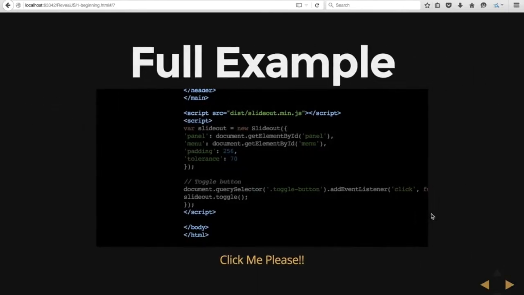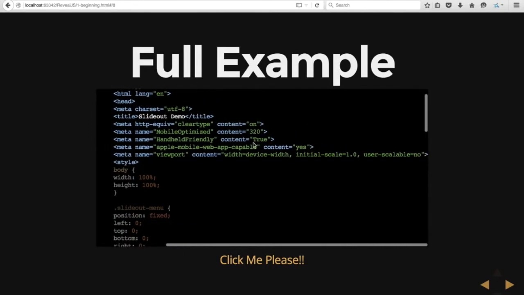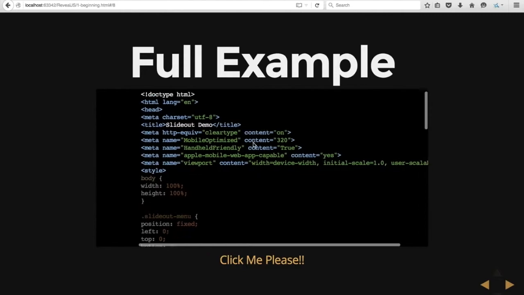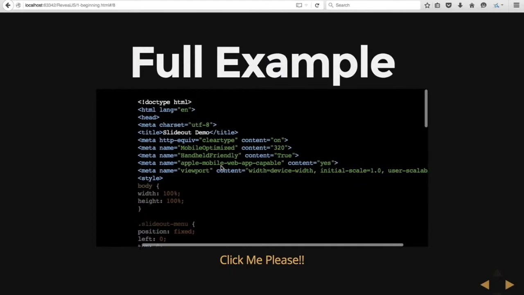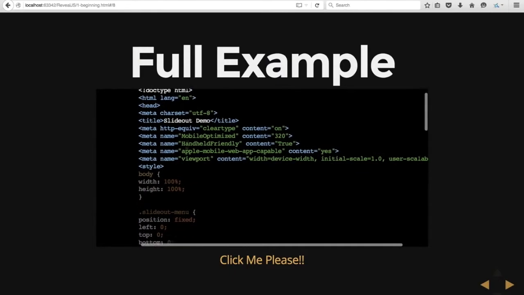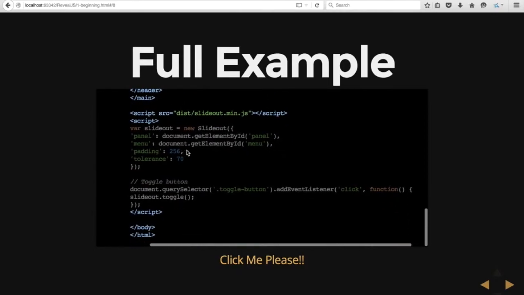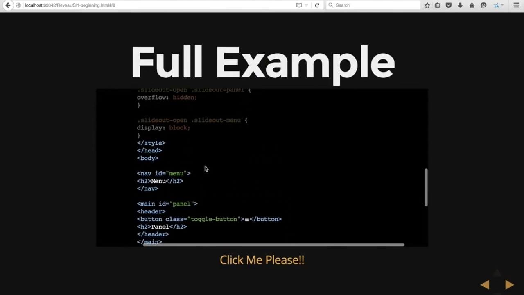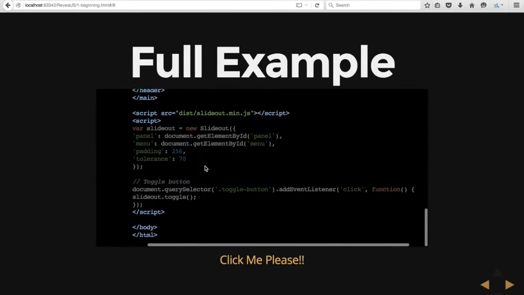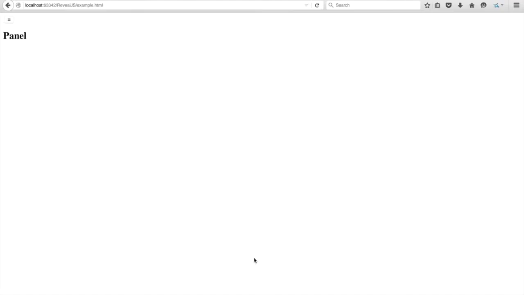Next, I'm going to show you a full example here, and then I'm going to pull something up that I'm working with. Again, this is totally up to you how you want to do this. This is a full example with HTML and CSS and JavaScript all in one. Of course, you can use everything as external CSS and JavaScript if you'd like. But for this presentation's sake, I went ahead and put in a full example of everything in one.